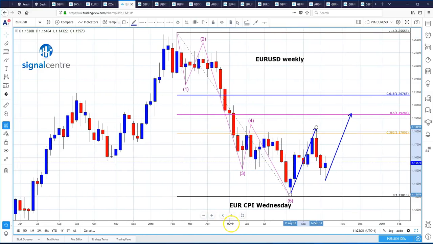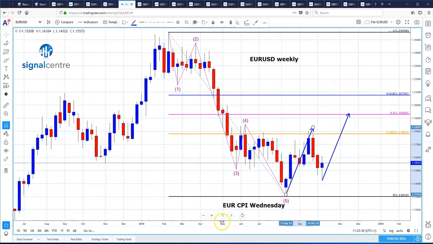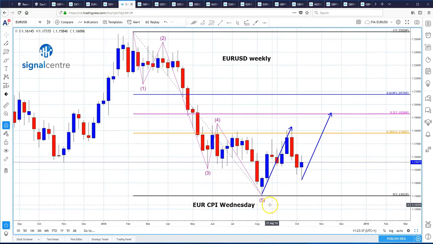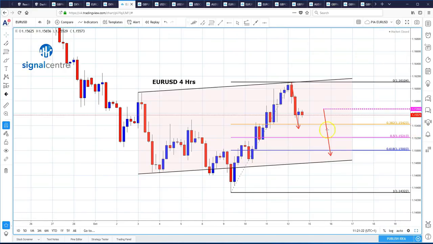If we pull the chart back a bit, we can also see that area was quite pivotal in 2017. So it's quite a strong area to focus on for a medium-term turn again to the downside. Shorter time frames are highlighting scope for a mild sell-off at the beginning of next week, but our medium-term focus is still to the upside. We've got Euro CPI on Wednesday. That could be the catalyst. We could see some sideways price action until those figures.